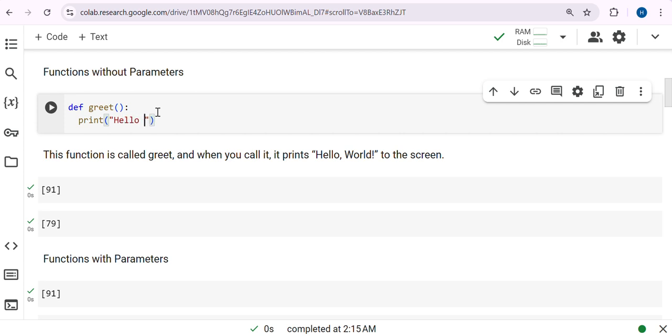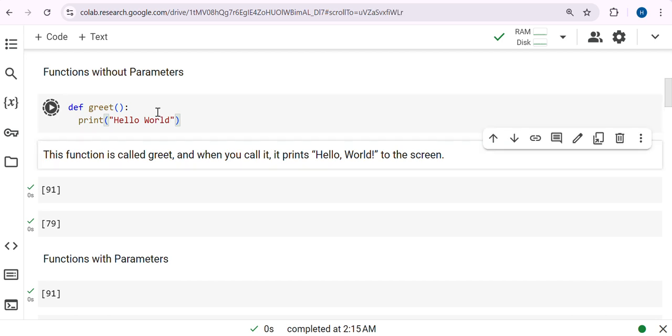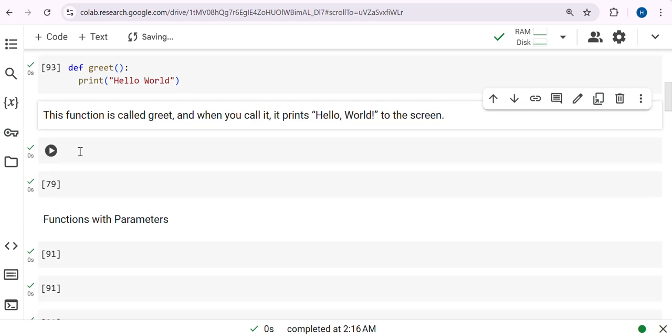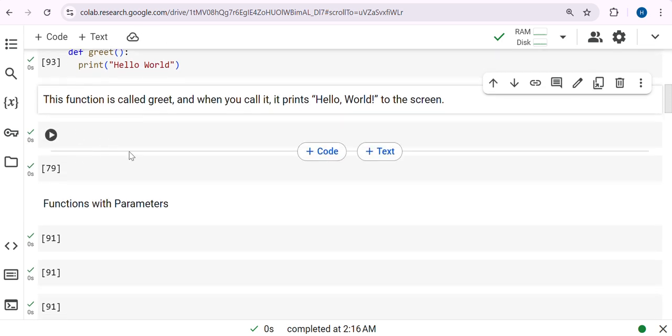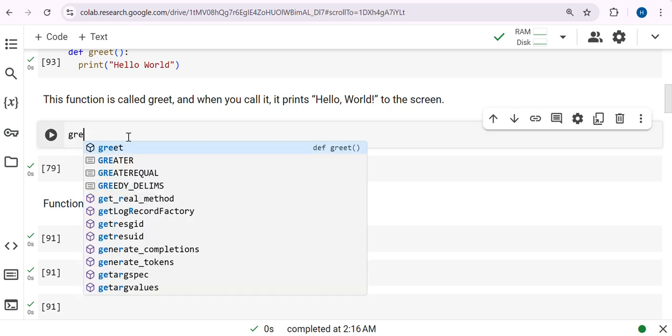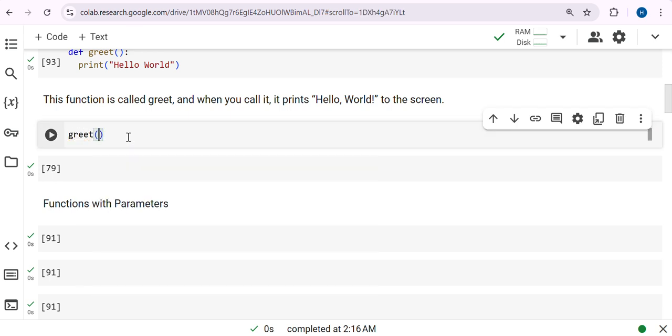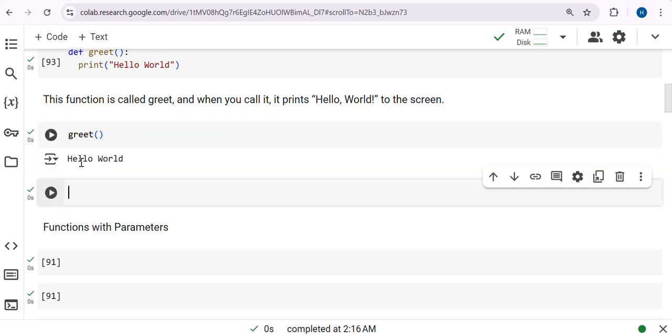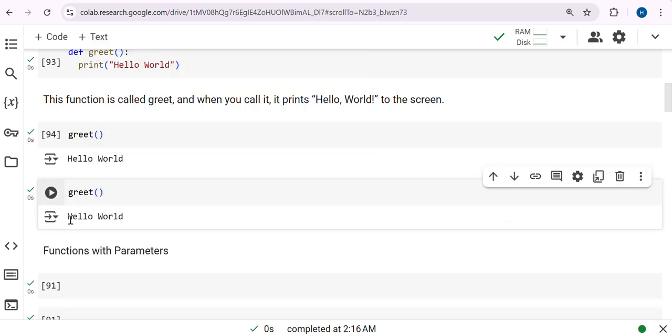Whenever I call this function greet, it simply prints hello world. See, when I call this function greet, it prints hello world. Again, when you call it, it simply prints hello world.